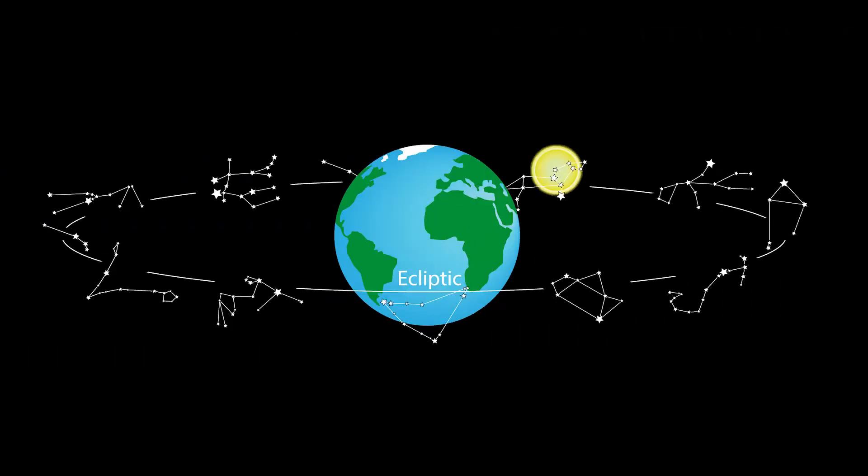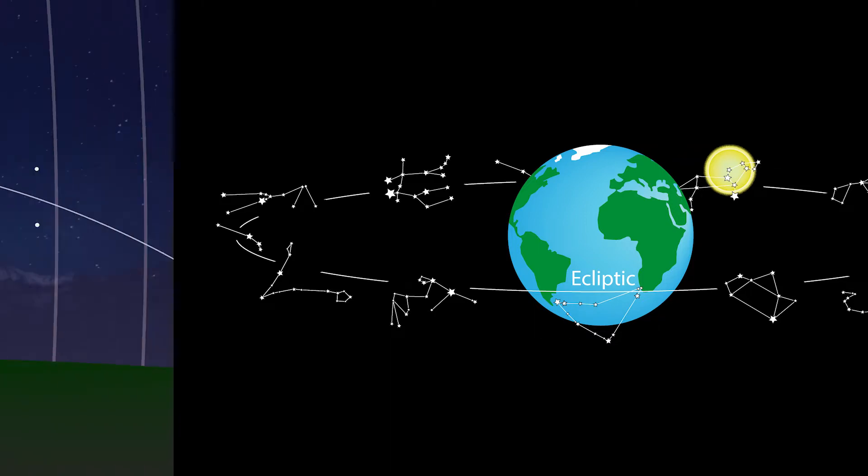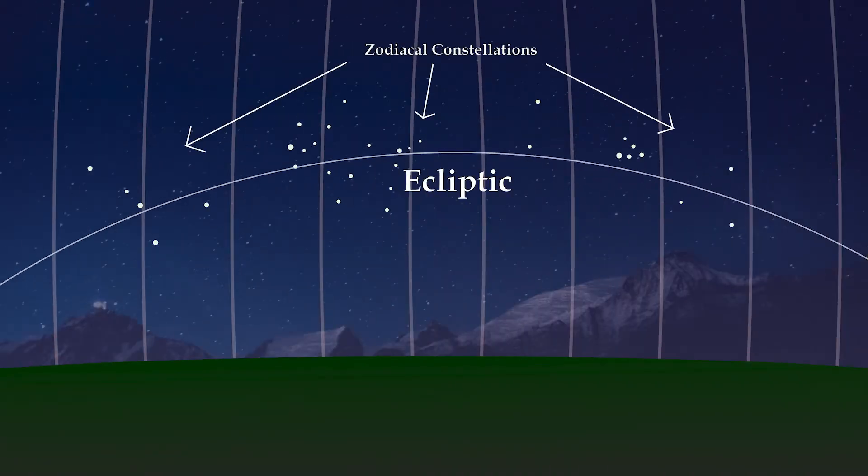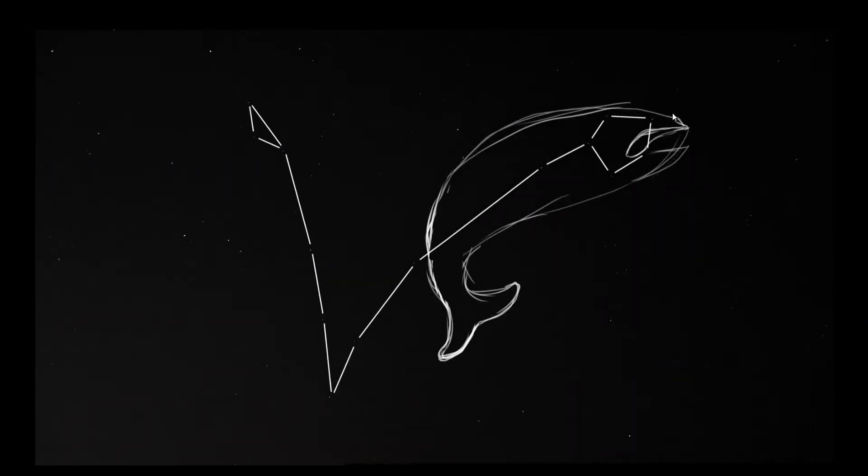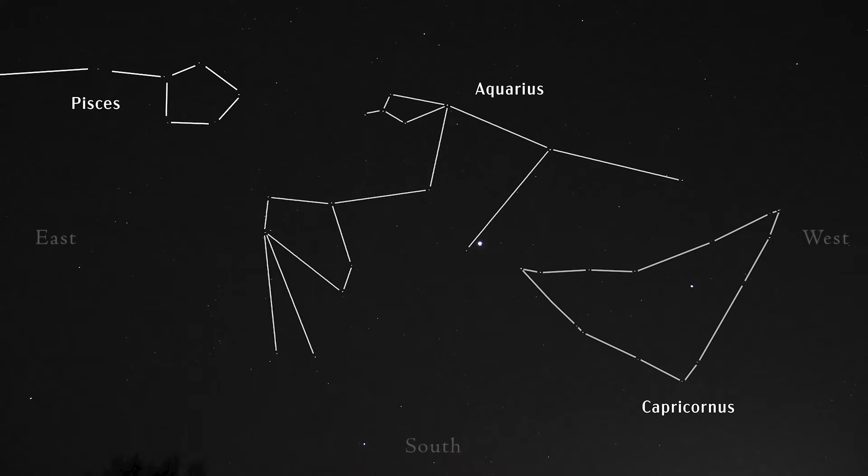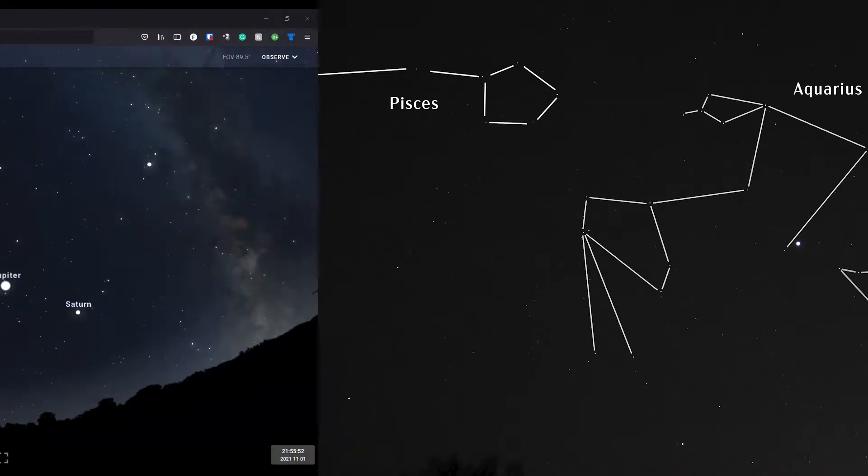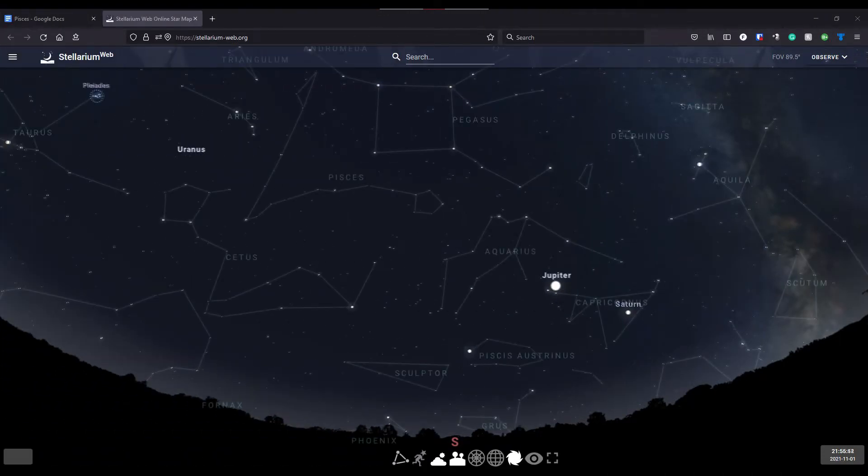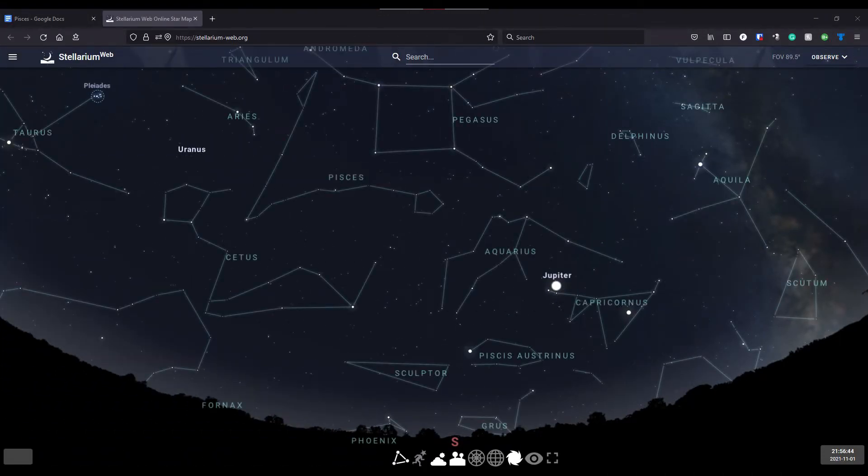Remember, all of the zodiacal constellations are in a straight line that follows this path of the sun. I mean, it's a little arched, but they more or less follow in a line. So that's how I know where to look to find the zodiac constellations. For example, since I was looking at Aquarius and Capricornus last month, I know that Pisces will more or less be in the similar area, just a little bit more east than those constellations. It's also helpful to look for the constellation Pegasus because Pisces is nearby, just a little bit down and to the right.